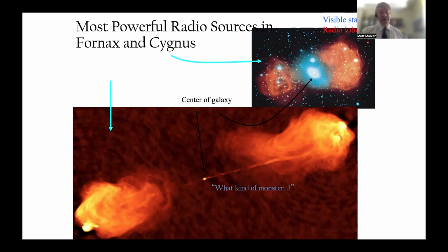But that still doesn't tell you what kind of object would be able to blast high energy electrons, accelerate them out of a North and a South pole. How could that be done? As I said, no group of objects, stars, neutron stars, supernovas, or whatever, could do that because you couldn't get them all lined up. How would they all be pointing the energy to just come out in two different directions? You basically need one object with a spin axis.